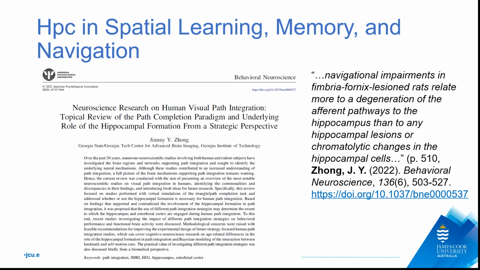This is actually my paper. If you have the time to read it, go and read it, then you will know what a real review paper is. Not 2,000 words, but many times that amount. I think this paper is about 14,000 words, about 20-over pages. I talk about the fimbria-fornix, and why it is so important in memory formation, especially spatial memory. We had a lot of work on this, and I think such work will get a Nobel Prize eventually, hopefully for one of the senior researchers.